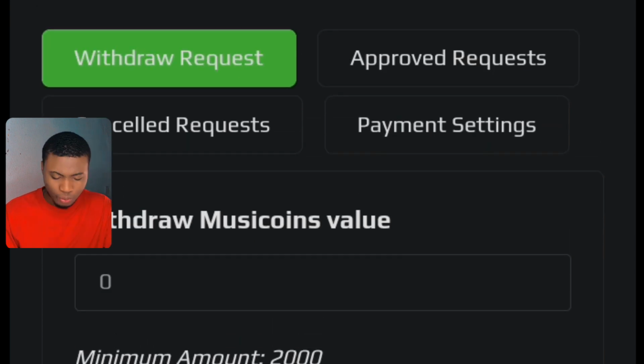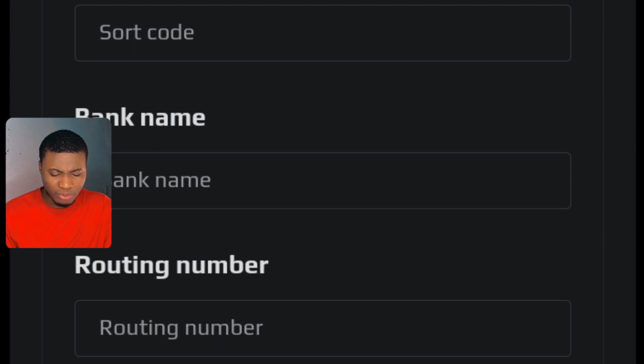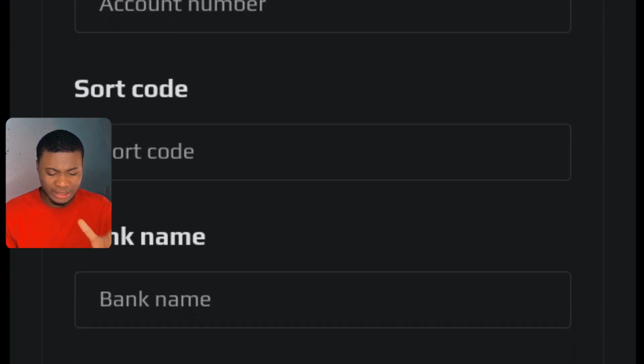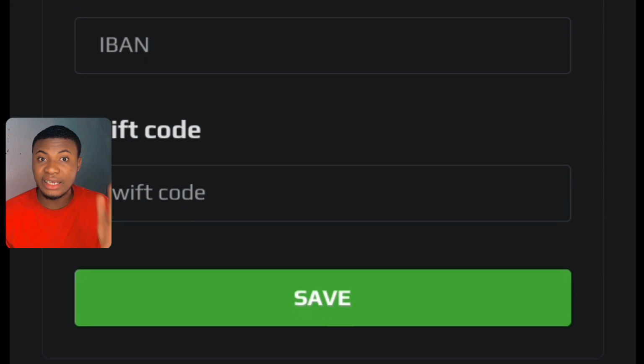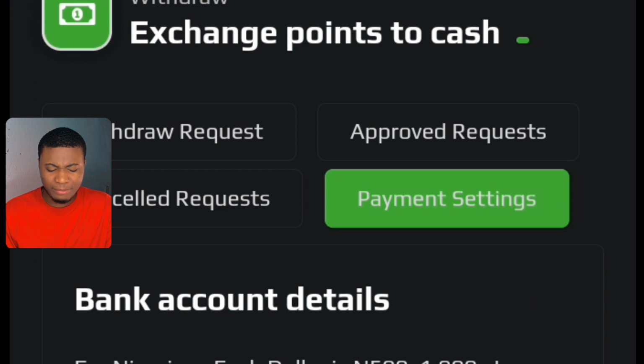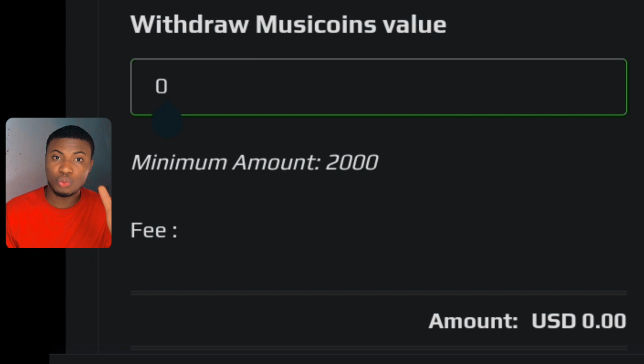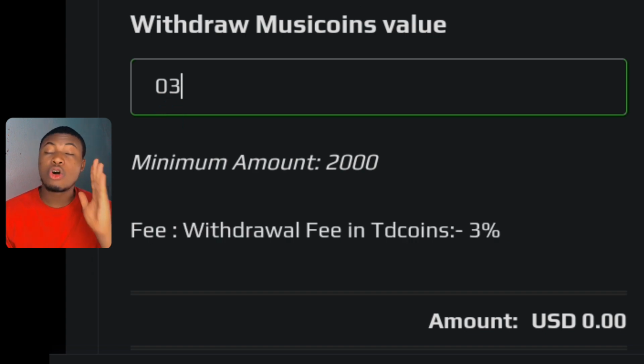So for you to be able to withdraw, you need to put in the payment settings. Click on payment settings, then it will pop up this screen where you will put in your account name, your account number, and everything that is needed. Then you should definitely save that. When you save that, then you also click on this place that says withdraw. So then you can withdraw your earnings. And for you to be able to withdraw from this platform, you need to get at least 2,000 of their coins on your balance. So if you reach that requirement, definitely you can place your withdrawal and withdraw your balance.